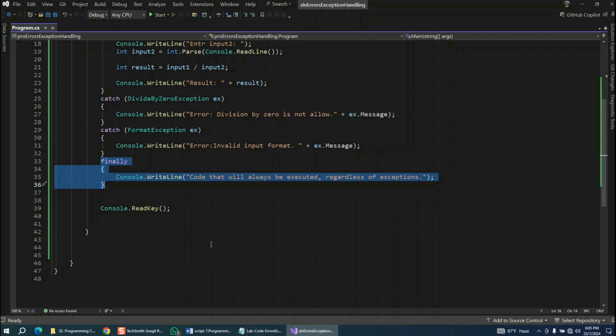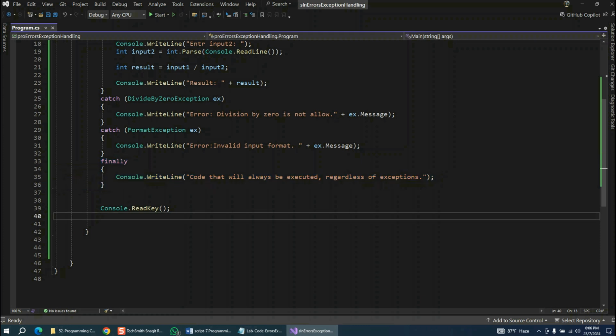This finally block will always be executed. It does not depend on the try and catch blocks. Usually it handles situations where a code snippet is compulsory to execute in the program. For instance, database connectivity. If a database connection is established, it must be released at the end of the program. In the finally block, the database is disconnected. Later I will demonstrate it in the database connectivity episode.